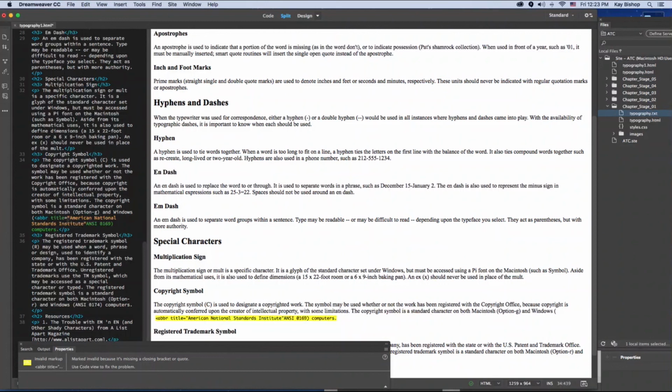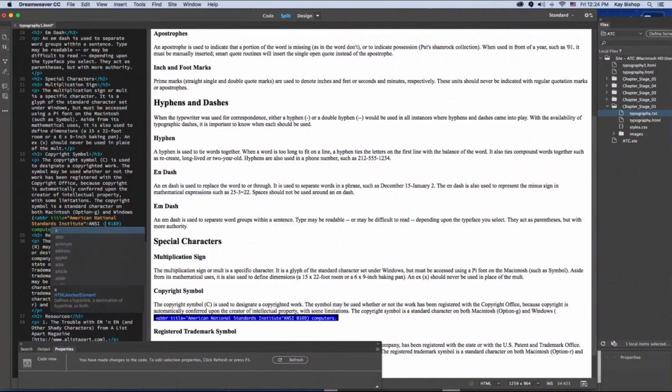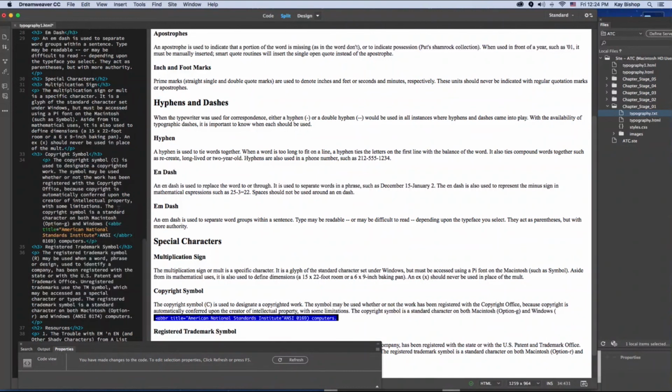We're going to move the cursor to the right of the quote and type in our closing tag. Then we're going to put our cursor to the right of the ANSI text and type in the closing tag here for the abbreviation code.